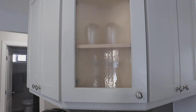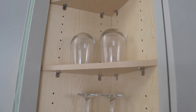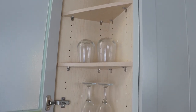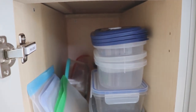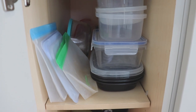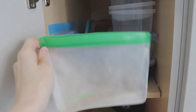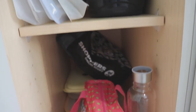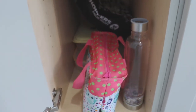In this cupboard I have four wine glasses — two stemmed and two not — but we don't actually drink wine. We just like the look of the glasses and sometimes for a nice dinner I'll treat us to water or juice in them. Tupperware is a problem, but I've reorganized and my new tactic is to keep the lids on so I can see what we have. We also have some reusable Ziploc bags, which are eco-friendly and help reduce plastic waste. Below that is a shopper's bag for carrying lunch to work and my daughter's lunch kit and crystal water bottle.